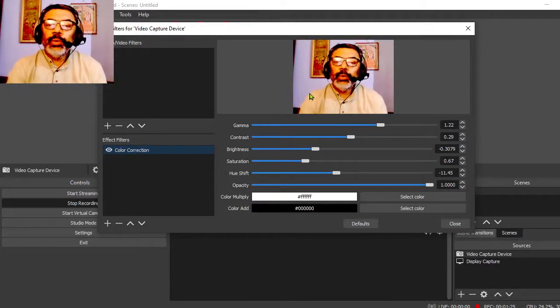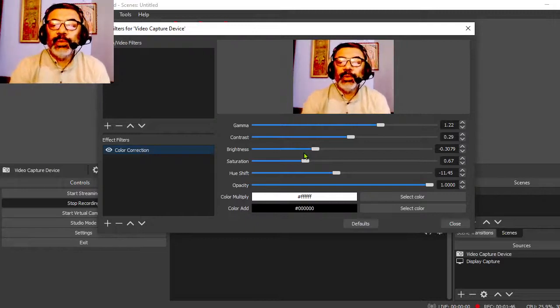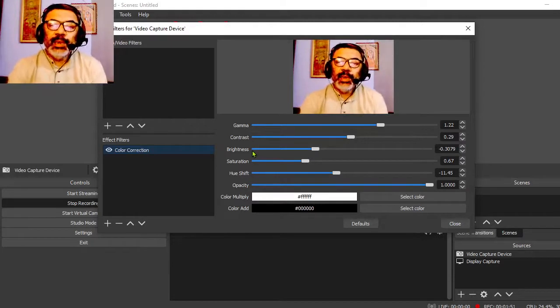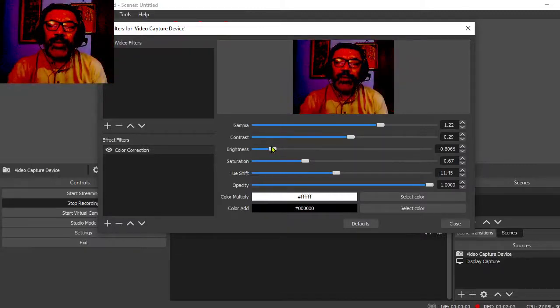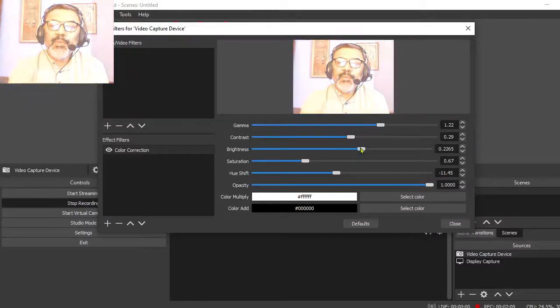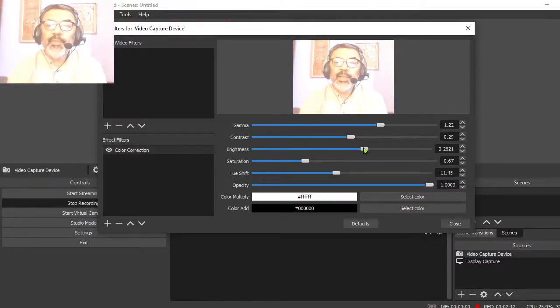Brightness is, of course, totally the picture will be brighter. Suppose you have a painting and you shine light on it, and you shine a more powerful light on it, then the brightness will increase. And suppose you are looking at the painting in a very dim light, then the brightness will reduce. So that effect is given by this slider. I have kept it at -0.3. So I keep the brightness as if I am looking at a painting in a very dim light, and here as if I am looking at the painting in a flashlight.